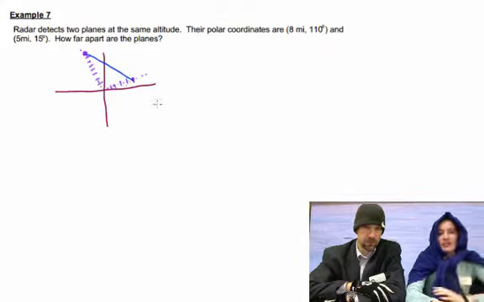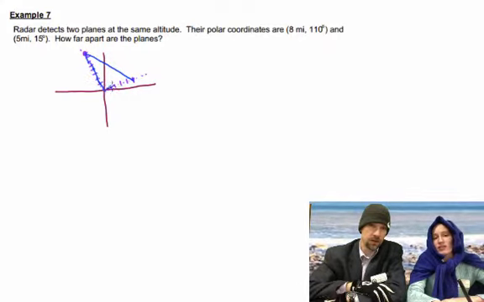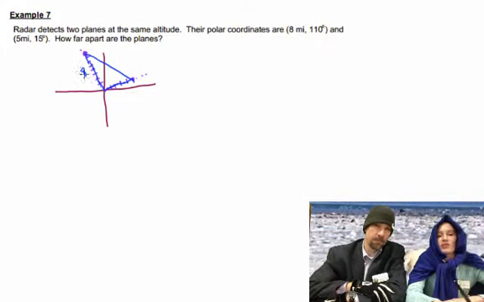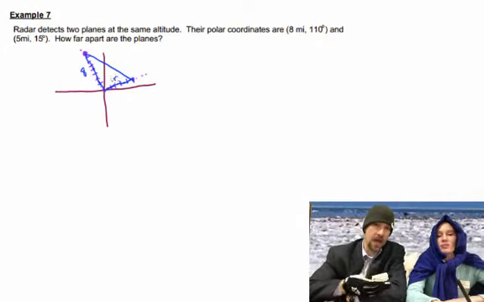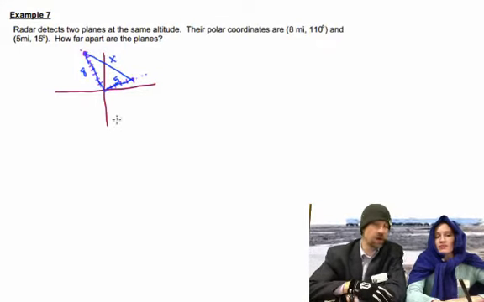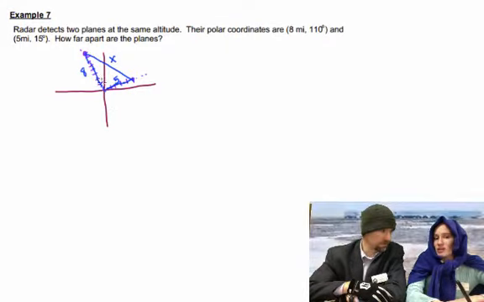We want this distance right here. How in the world are we going to do that? This kind of looks like a triangle. Okay, so in this triangle, this length would be 8. This one would be 5. We want this side right here. It's not a right triangle, though. So don't do the Pythagorean thing. No, not the Pythagorean theorem.